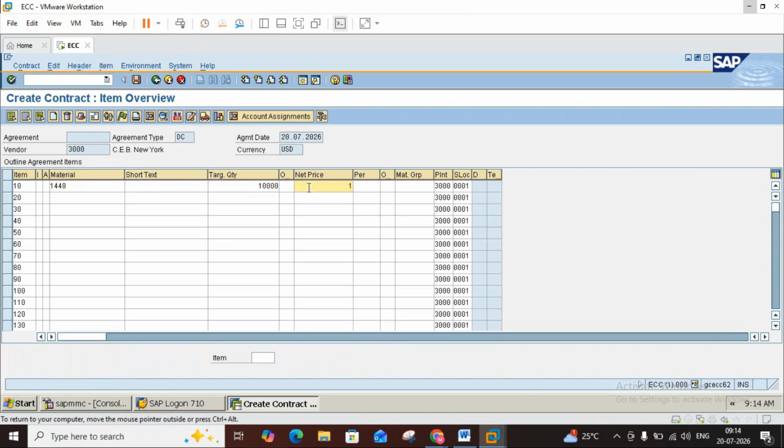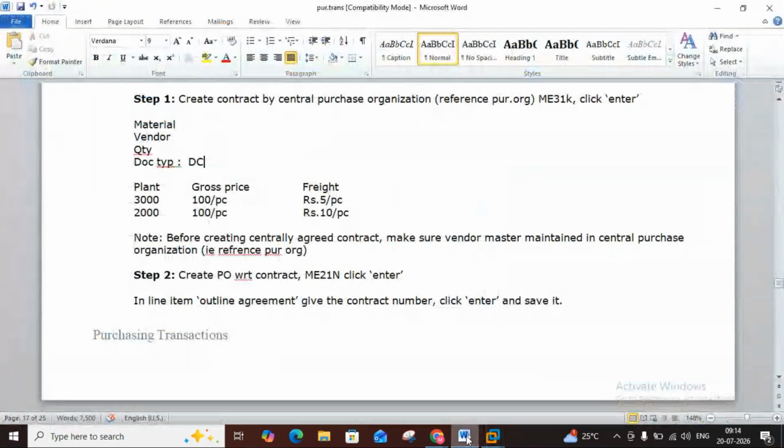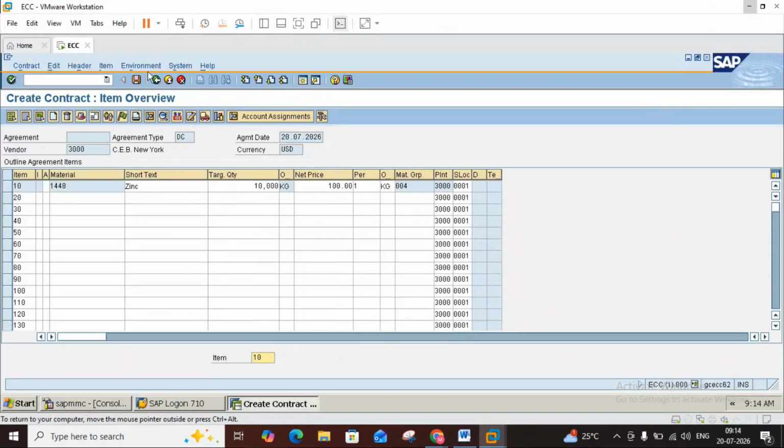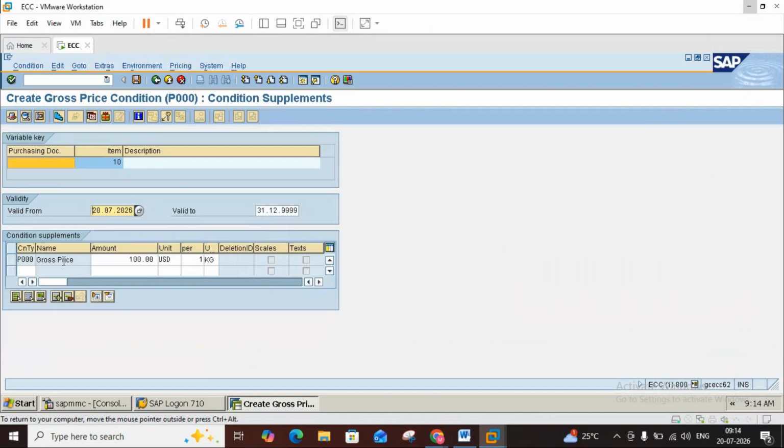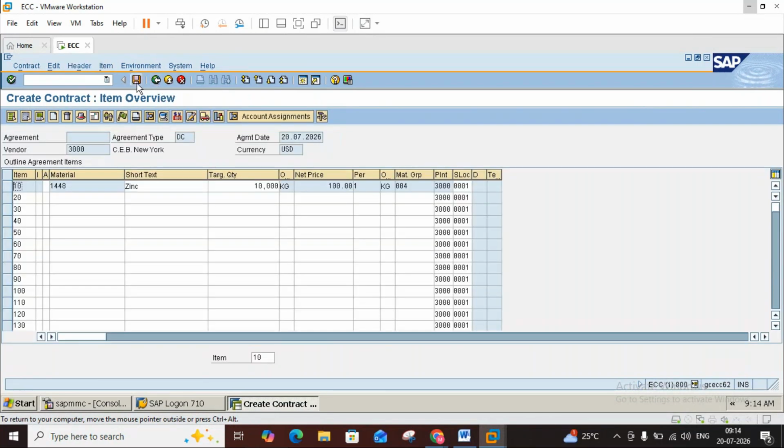Net price 100. Click enter. Okay. And save it. Or else if you want to give some condition like freight, you can give it here via this condition type. Okay. So as of now I don't want to give anything.